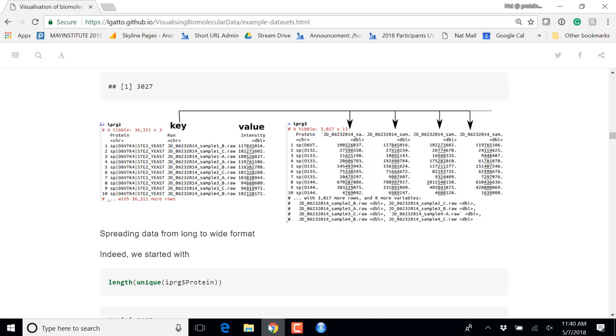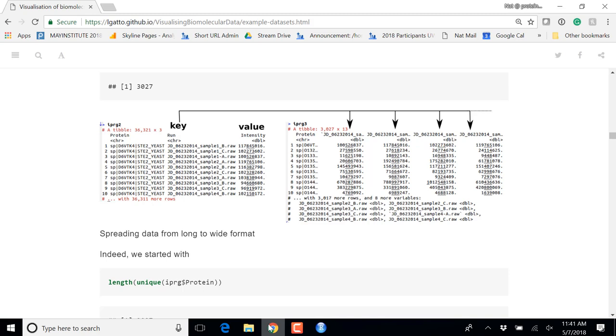That protein should be here, D6VT. My first sample, 0623, finishing with 14. It takes that value, it puts it there. So it's going to take the protein and run associated value and put it in the right cell.